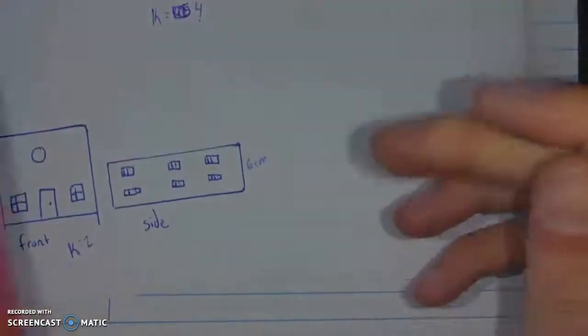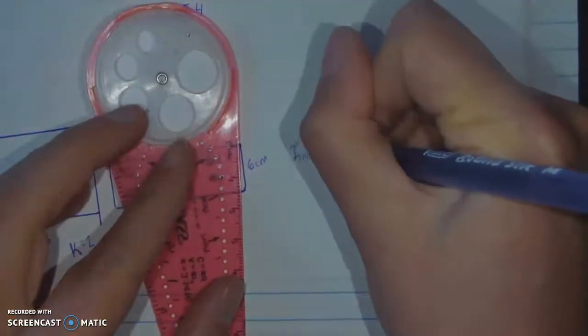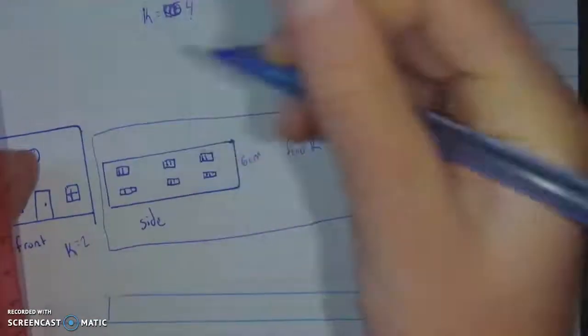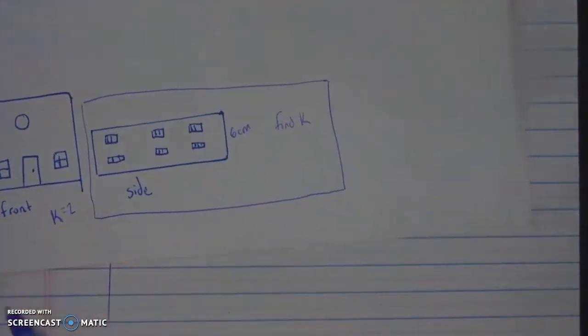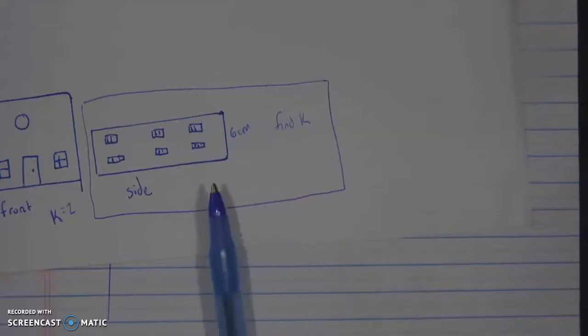Now, though, comes the rougher part, because while I have that part, I don't know what this side will be. So here's where you're going to find K for your new view. And you're going to have to do this with every view that has a different scale from your previous one. So for some of you guys, you might never have to do this. All of your pictures might be to the same scale. For some of you, you might need to do this with each new view. That's okay. It doesn't take that long to set up a K value.